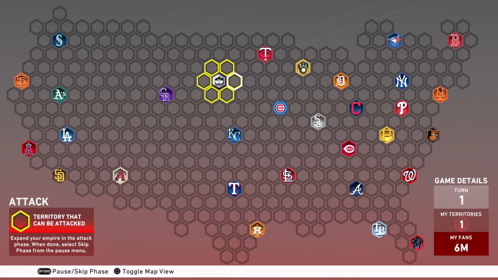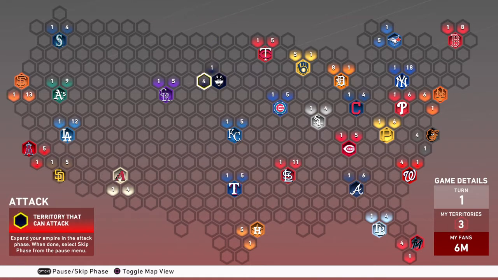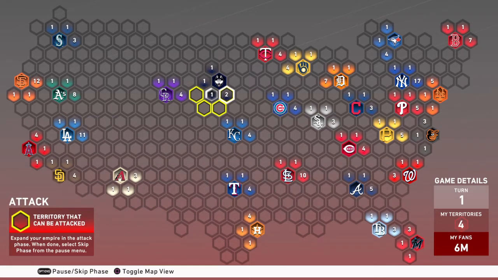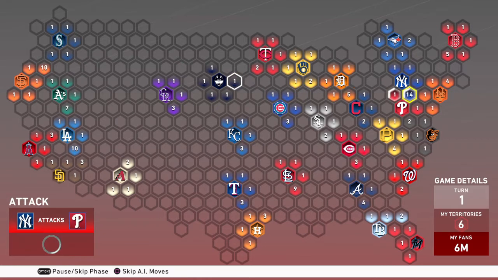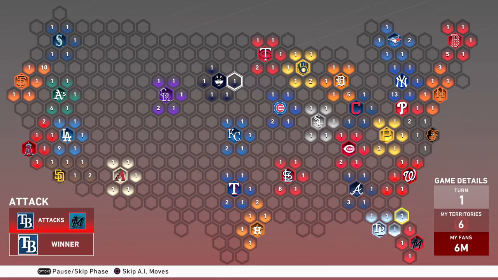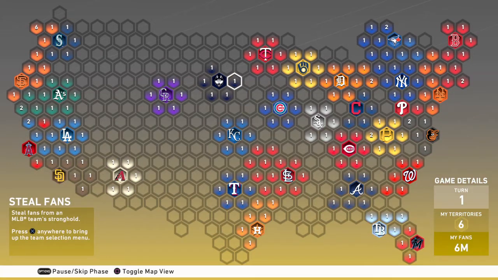So if I click on it, I can move to any of these spots. It's always a good idea for your first move to just protect your stronghold, so that teams can't really get to you. So you just come around, perfect, just like that. You wait for the CPU games to get simmed. Alright, so once that is done, you're at the steal phase.